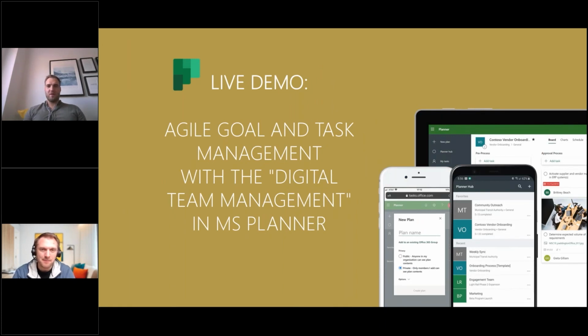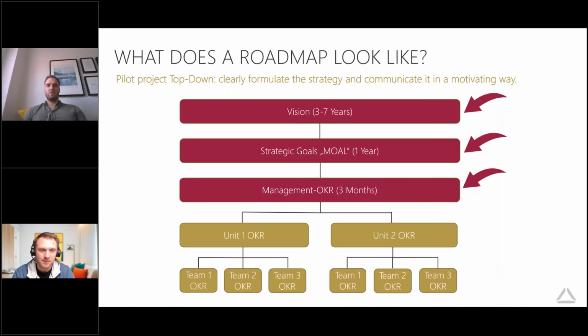I also have only 2 more slides here to show you a potential roadmap. So pretty quickly, if you are interested in implementing the OKRs in your company, then we would advise it in 2 different ways. The first one is a pilot project top down, so we could revisit your vision again, or just use your current vision statement and also your strategic goals. But the main part will be here in the management OKRs, so that we would formalize your management OKRs, so 3 to 5 sets approximately. And this is where we could start, because then you would have more clarity for your whole organization.